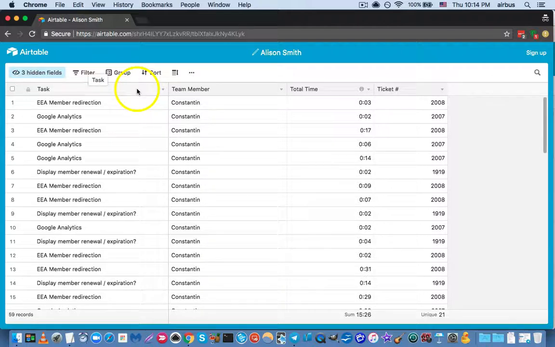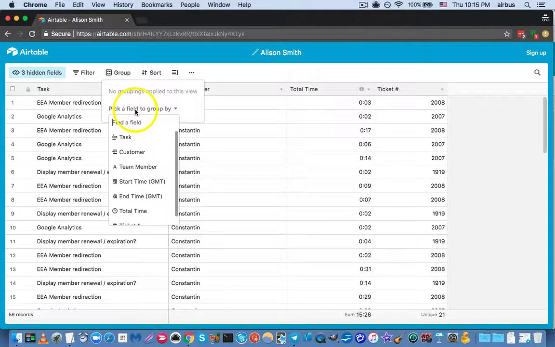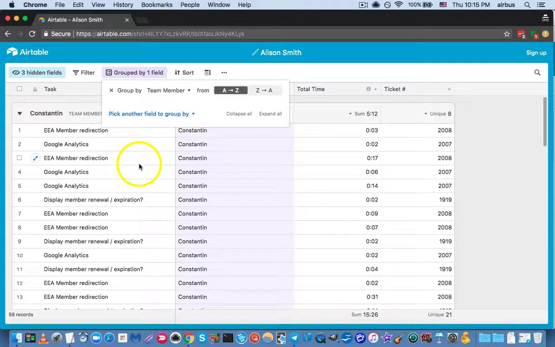Now another way to organize the data in a useful way for you is using the groupings. One way you could do this is you could say, let's group all of these tickets according to the team member who performed the task. Then it'll ask you to organize it either from A to Z or Z to A. So let's say A to Z. It doesn't really matter in this case.